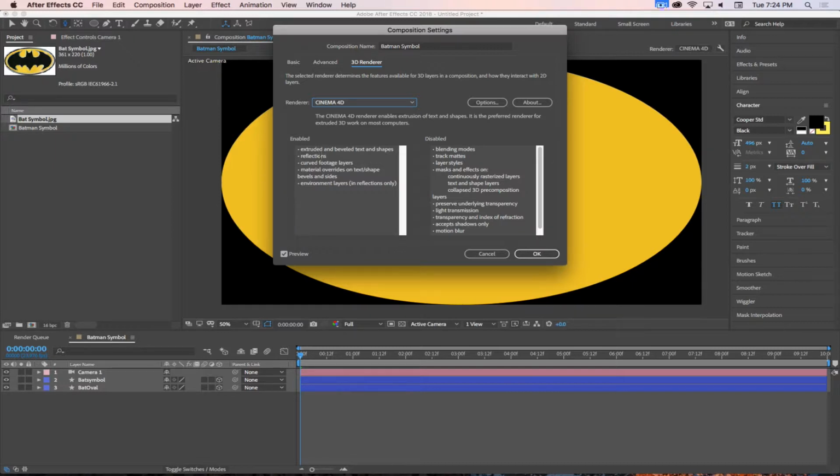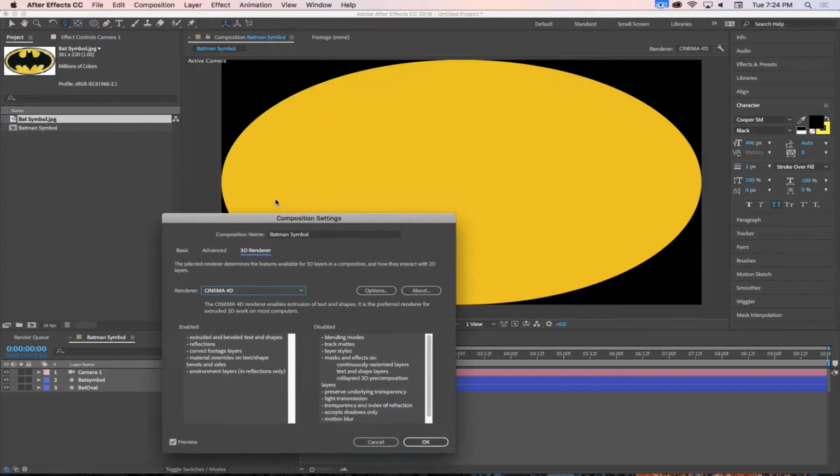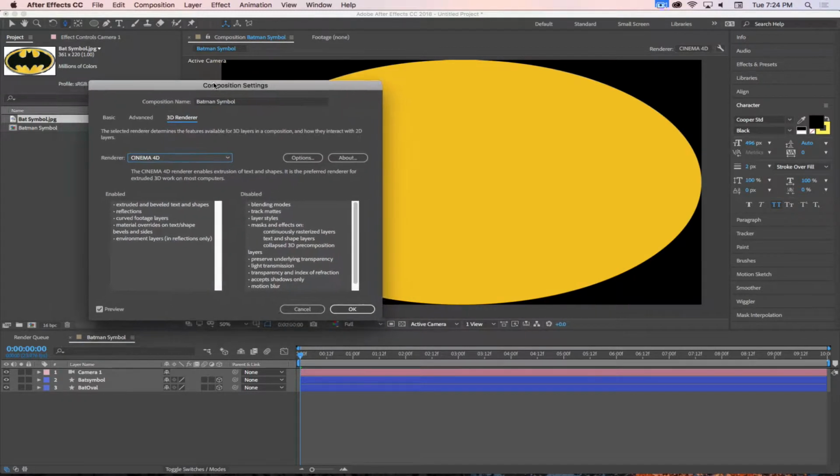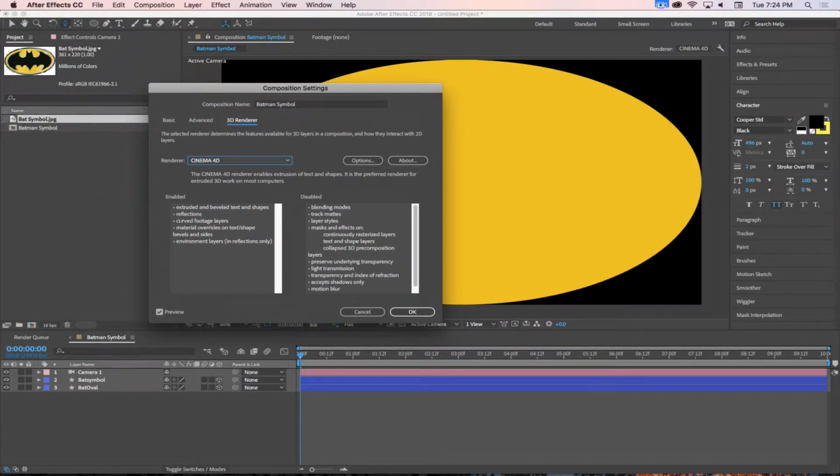So we can now extrude and bevel shapes, which is what we're going to do with this. We've got ray traced reflections, which is cool. It looks like my bat symbol just disappeared. That's fun. Curved footage layers, so we can actually take this and rotate it or curve it, which is really neat. And we can use material overrides and text shape bevels on sides and environment layers and reflections.